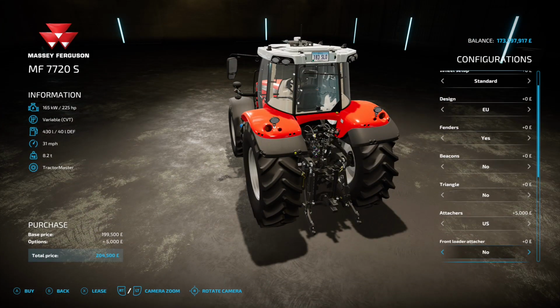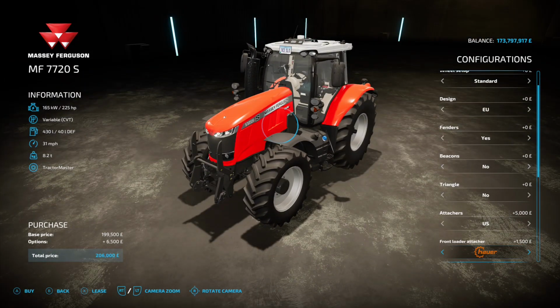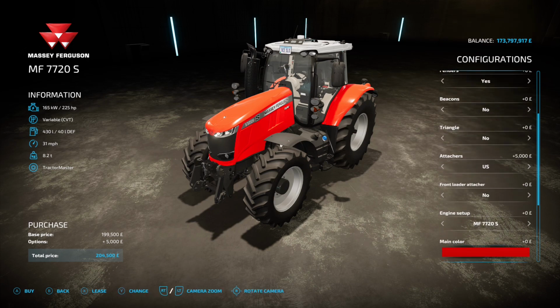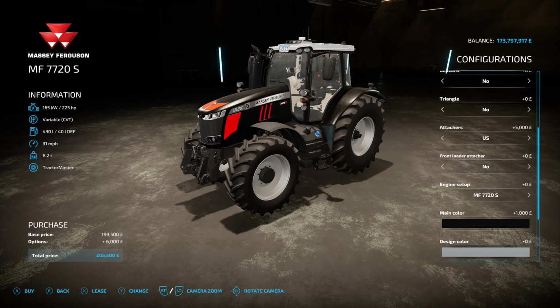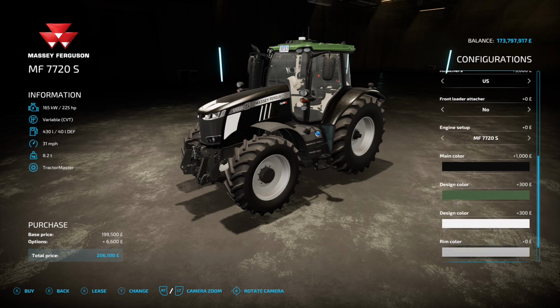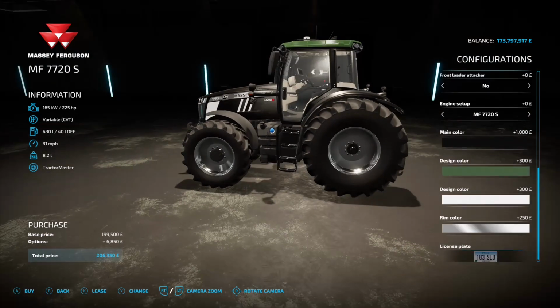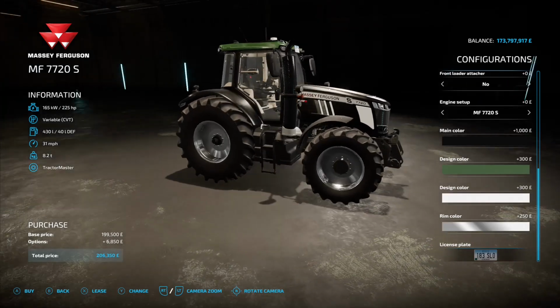There we are. Then front loader attacher, we'll spin around the front. No, Quickie, Howa, and then no. And obviously you've got the different engines in the different models. Main colour, go for any one of those again. Design colour, we'll go with a green, changes the roof. Design colour again, changes those panels. And then rim colour obviously changes the rim. Oh, chrome. Yes, very nice. Now all the options are the same on all three, so you pick whichever one you want to.